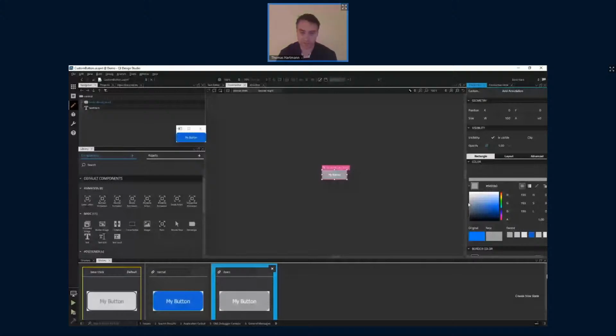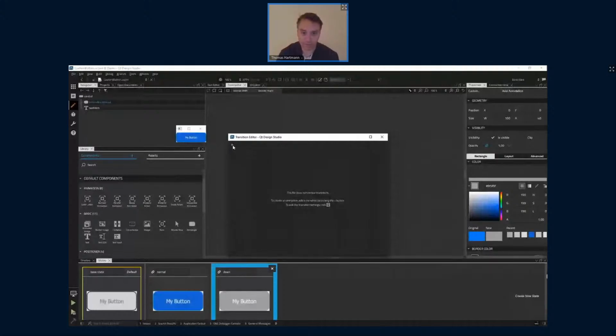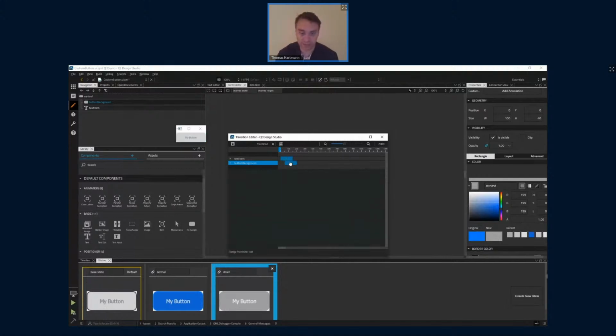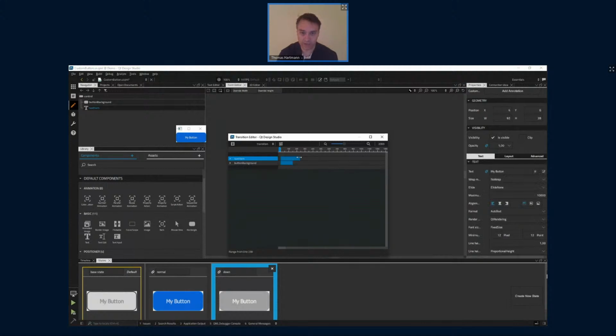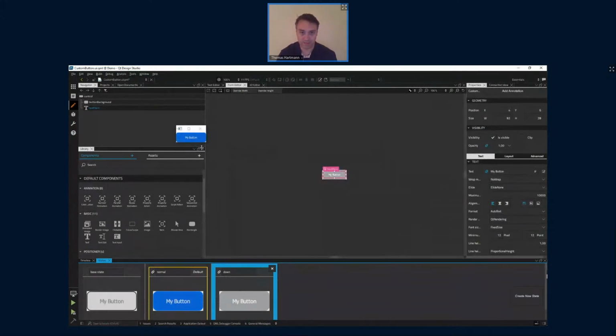Basically, just properties, so we can go back. Oh wait, first I want to show you transitions actually. So this is a transition editor, and that adds automatically transitions to our states. And I can now change the duration a bit to make them more visible. And now instead of the button like it was before, it's animated. There's one trick. Because there's no animation, I have to make the normal state the default state. But now we see that there's an animation when I press the button. And it's a few clicks, as you can see, and you can easily tweak those, even using easing curves and so on. So, but now let's really go back.